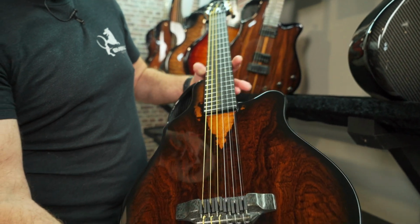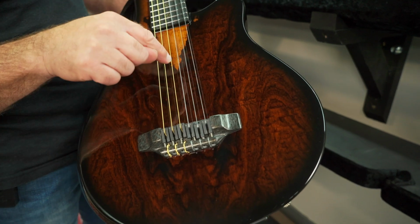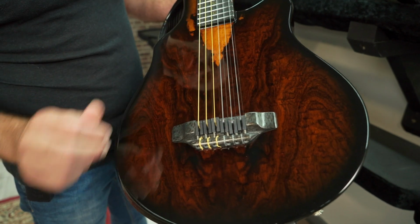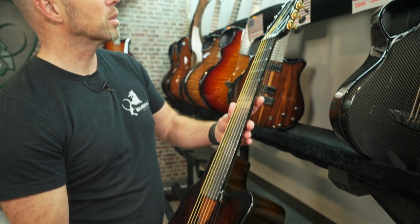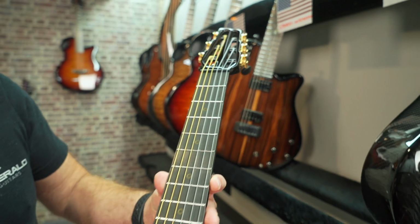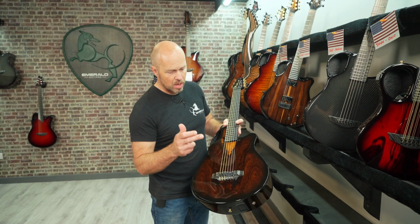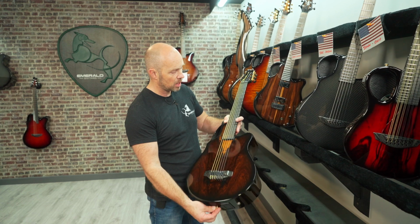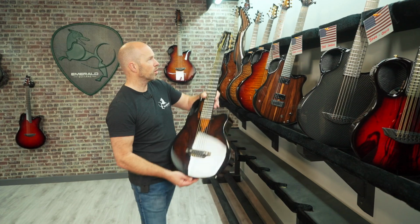This one is finished in cocobolo, beautiful cocobolo veneer, and this really nice little triangle of light wood in the center. The beautiful dark chocolate browns going on here, an amber back and sides. We've got the gold hardware, and then the gold dots running down the fretboard. So very elegant. The pickup system here has the Graphtec adjustable piezos with K&K Pure Minis inside. So great pickup system, beautiful guitar, and another wonderful X7.